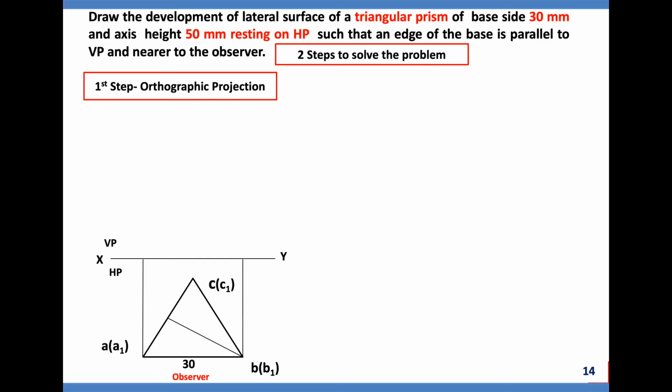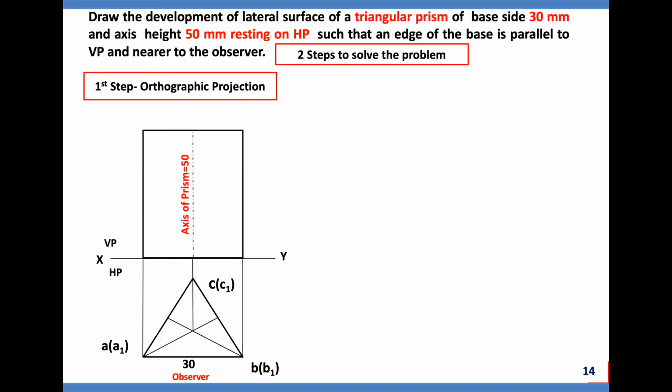How to draw to get the center? Let me explain. If you take this as a corner, opposite to this corner you have got an edge. Find the midpoint of this edge and then draw this line. Similarly, go to this corner where I placed my cursor. Opposite to this corner, you have got an edge. Find the midpoint of this, then join from this corner. The intersection of these two lines will get you the center of this triangle. From there, draw the vertical projector, then the axis side, which is equal to 50 mm, and get the front view.